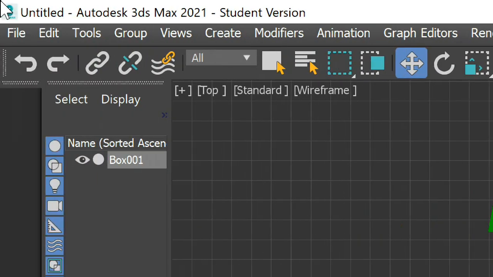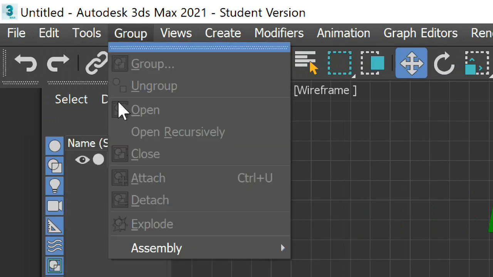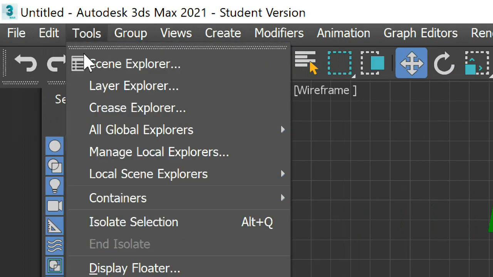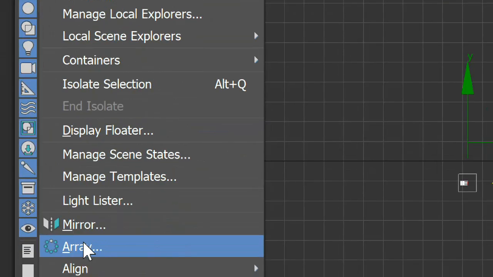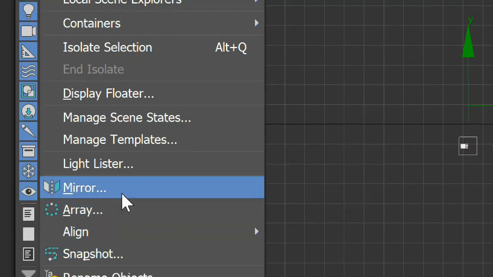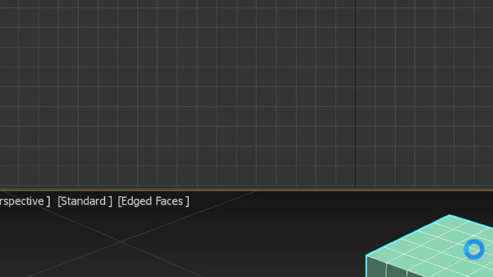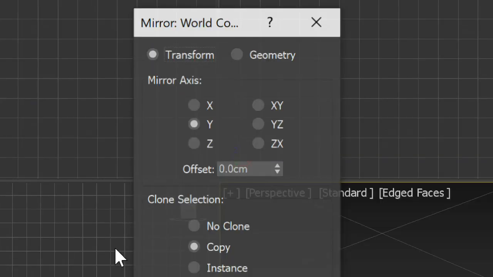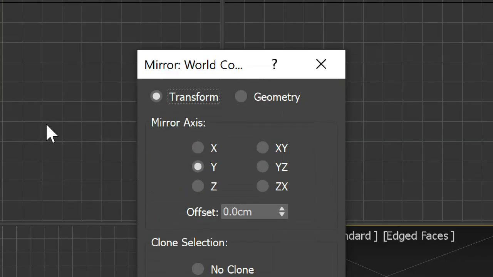Now with that still selected, I'm going to go to tools, go down on my tools to mirror. This brings up this box, so I'm going to go to geometry.